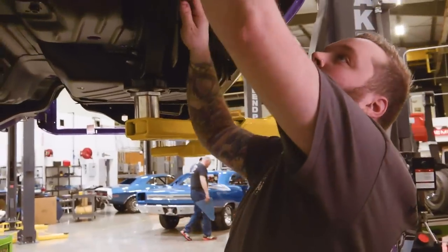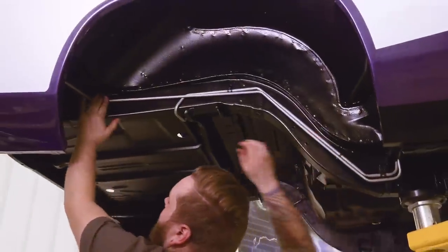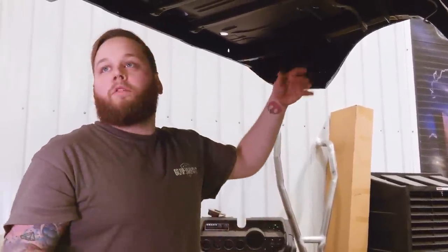And where this line doesn't end up following our fuel line is it branches off this way. Now that we got these on, we can go ahead and prep the gas tank, get our fuel sending unit in, get our gas tank mat, and put all that on, and then we can lift it up into place, put the straps on, get our J-bolts hooked up.